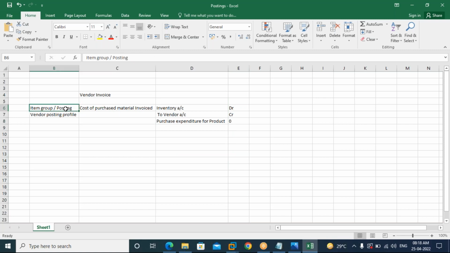This is also mapped in the item group posting. So in a week's time, I will start the company creation process, and I will show you all these things so that you will understand clearly. Next week, from Monday onwards, I will show you the company creation process. At that time, you will understand many things.